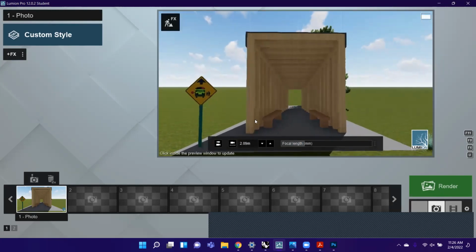You can navigate within your window, and then to save the view again, you would just store your camera again.